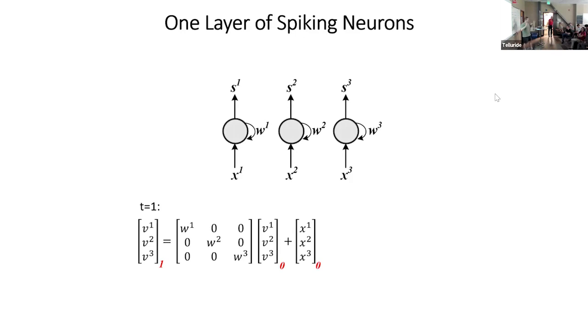So x, we now assume that x has already been linearly weighted in the previous layer. And that's kind of interesting, right? So we get the membrane potential at the next step of 1 neuron using this vector matrix multiplication. And we get V2, we get V3, it's all well and good. And we can alternatively represent that using a simple Hadamard product, right? These zeros are just nulling out everything else. So you may as well just do some element-wise operation. And W's here are not a function of time.